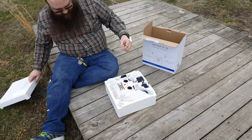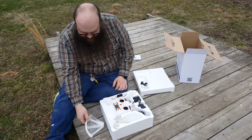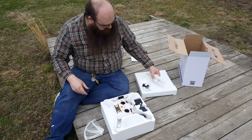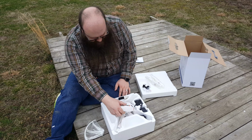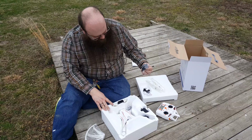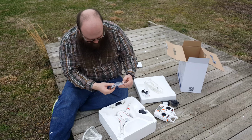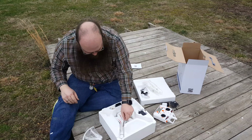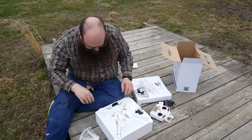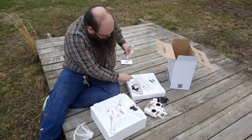Put stuff that I don't want to use here. So we got those and loose screws in that, which is going to suck. And those. Controller. Camera. Loot bag.